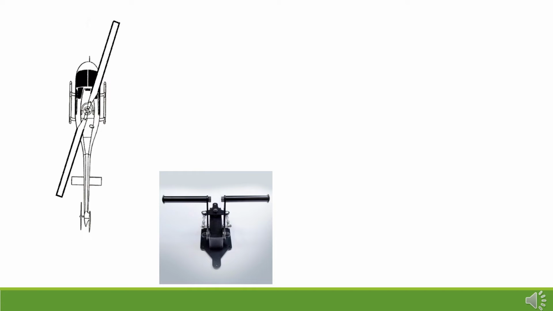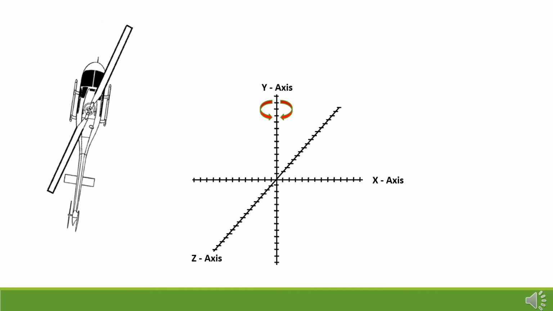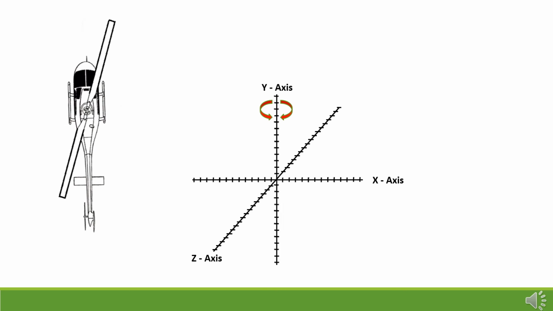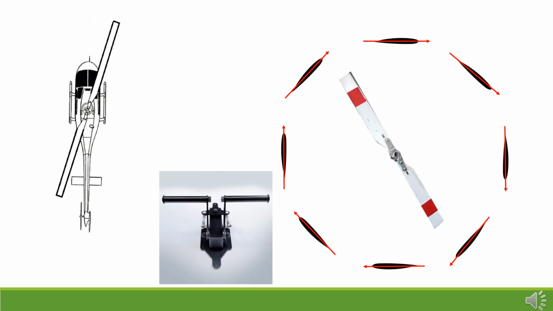The pitch of the tail rotor blades is adjustable by the pilot via the anti-torque pedals. These pedals provide directional control by allowing the pilot to maintain a constant heading or to rotate the helicopter around its vertical or y-axis, changing the direction of the craft as pointed. The anti-torque pedals are located in the same place as the rudder pedals in an airplane and serve a similar purpose. They control the direction that the nose of the aircraft points.